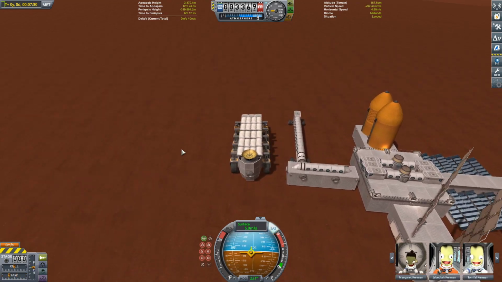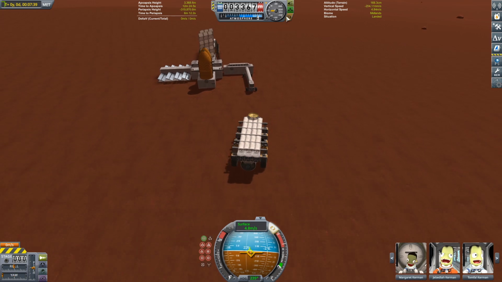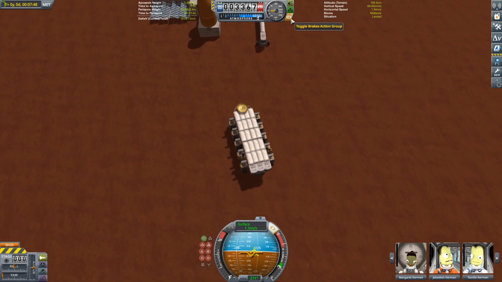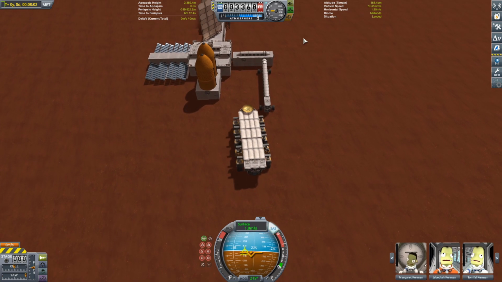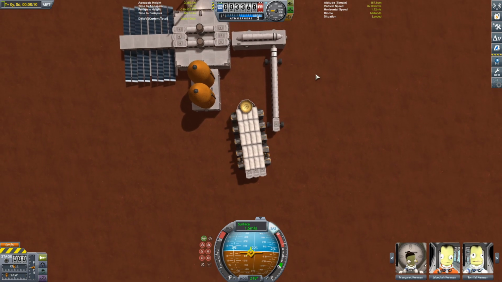So a definite challenge with this base is when you have the bus parked, parking the rover in its parking spot is kind of challenging. It's a bit of a tight fit, as you guys can see right here. But I think it looks really cool when you have the two parked together, as you guys probably saw in the thumbnail, which was just that. Let's see, anything else to talk about on the base?